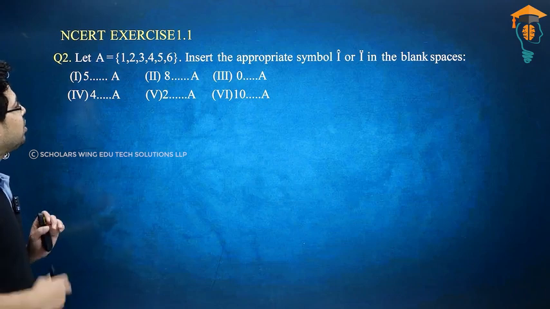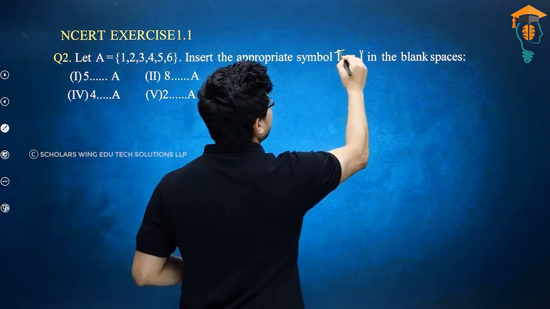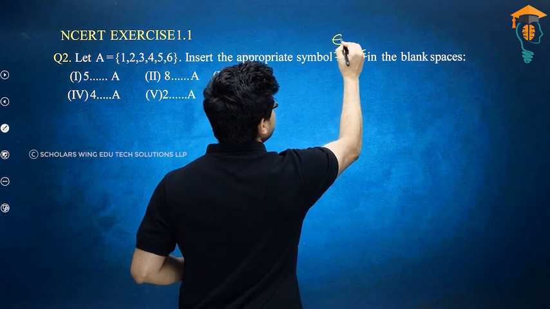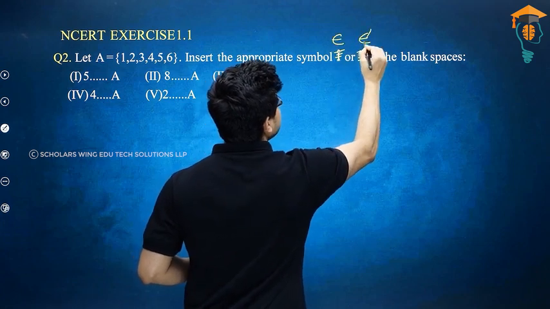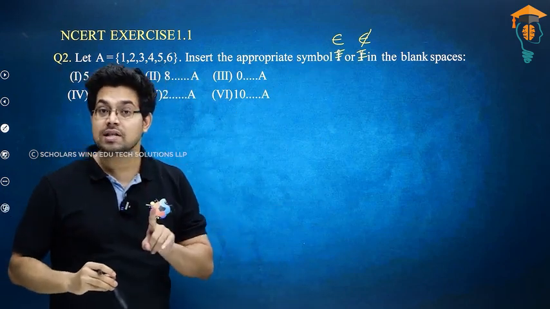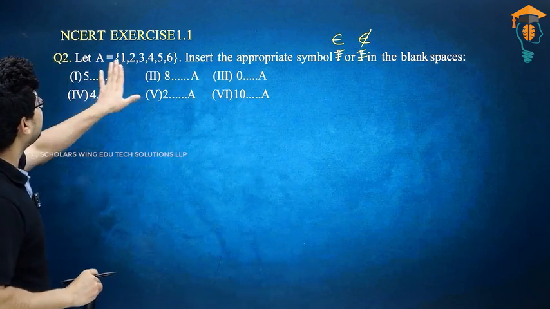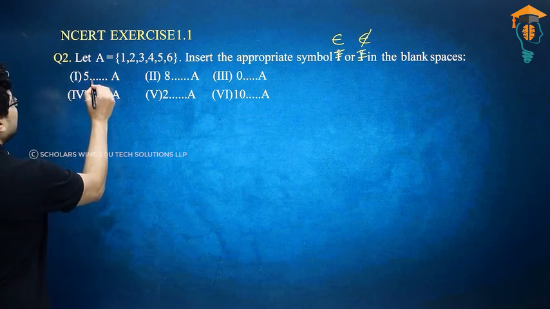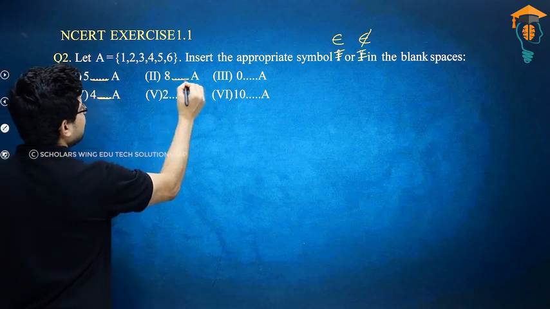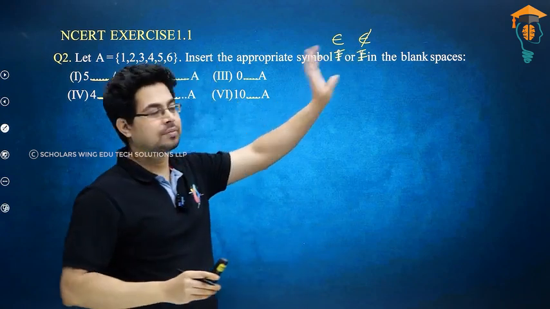Now, here we have a few things. Let's look at these symbols. This is not the letter I or I dot. These are the symbols for belongs to, and this one, doesn't belong to. We have discussed this in basic mathematics also, right? All right. Now here we have set A, and actually here you have just a line, a blank space which you need to fill either by this sign or by this sign.